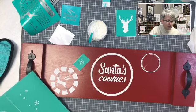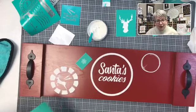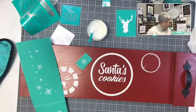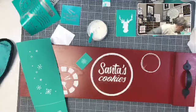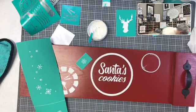But I need a circle that's big enough to actually put carrots inside of. Kristen, can you think of another transfer that has a bigger circle on it? I can't think of one, which is part of my problem. I can't think of one that has a bigger circle on it.